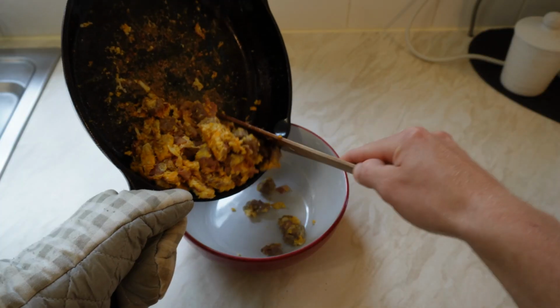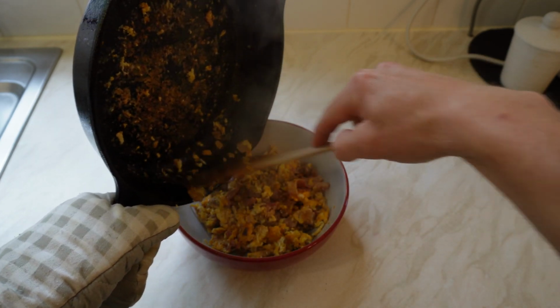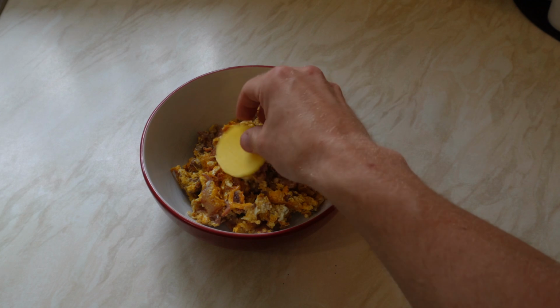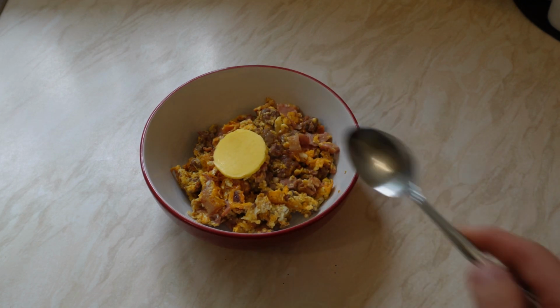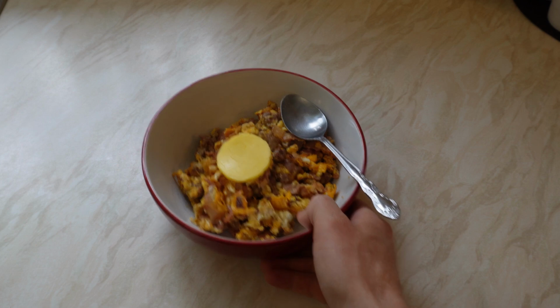So that's a nice simple meal. You can cook this right before you eat it. You can cook it as meal prep and just put it in a container, and then that's ready to go. And if you need to increase the fat in your diet, and the way you'll know that is if you're constipated, you want to increase fat, and you can do that by just getting a knob of butter and just chucking that in the top and then mixing it in, and it just adds even more flavour and it tastes really good. So that's the meal.